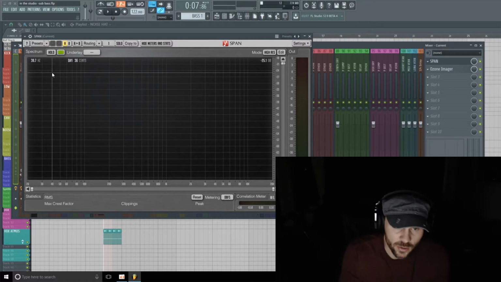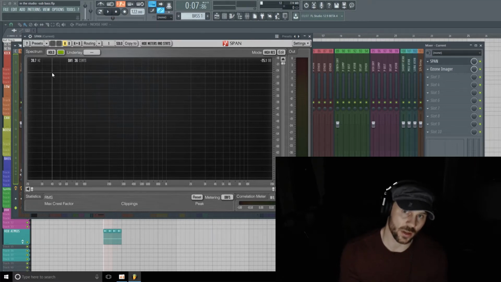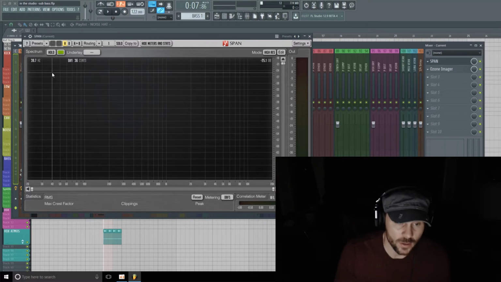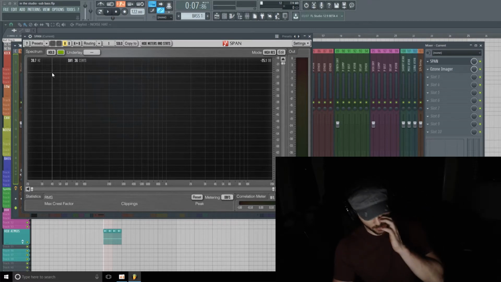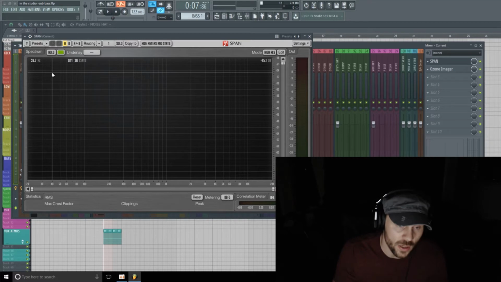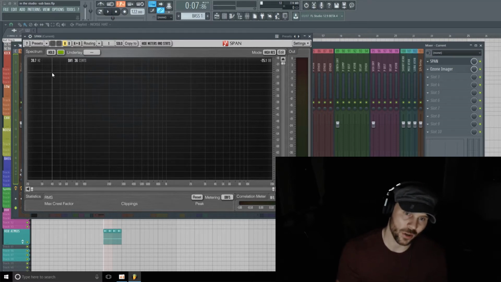And I mean, yeah, these are frequencies that you're not going to hear on an iPod. You're not going to hear them on a laptop speaker. Even decent home speakers don't accurately represent frequencies up to even 100 hertz. So when you're working with sub bass, it can be a little bit tricky sometimes, but I recommend referencing your track against a track that you know works well in the club, and use a frequency analyzer as well to kind of help you, because even decent studio monitors will kind of roll off around that 60 hertz mark. So yeah, it can be a tricky little beast, but necessary to give that club oomph that we all love.